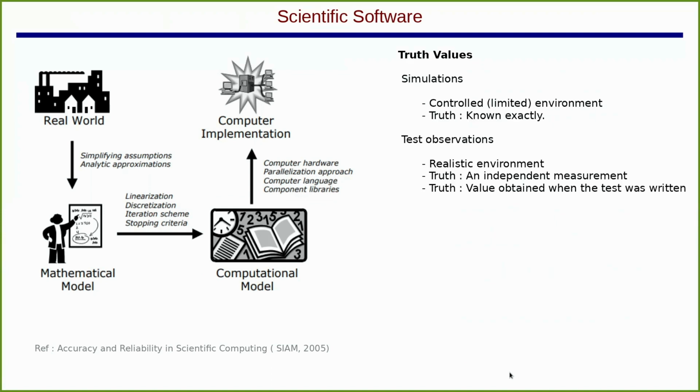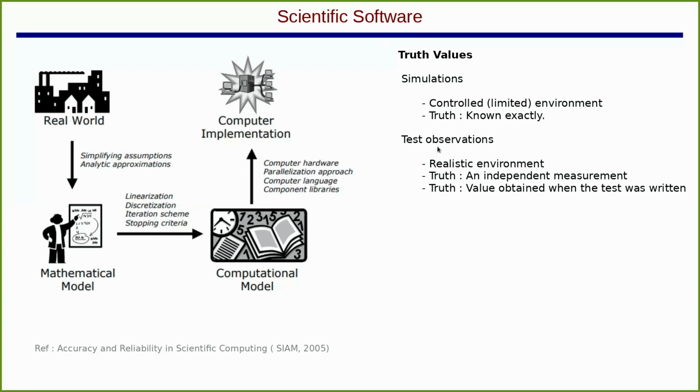Truth values, in our case, where we are observing something unknown, can come from simulations, where in this case, it means making a model of what you think the sky is and simulating a controlled environment and producing a data set that you then take through your standard data reduction process. So a simulation essentially lives in this mathematical model space, and it tests the rest of the system.